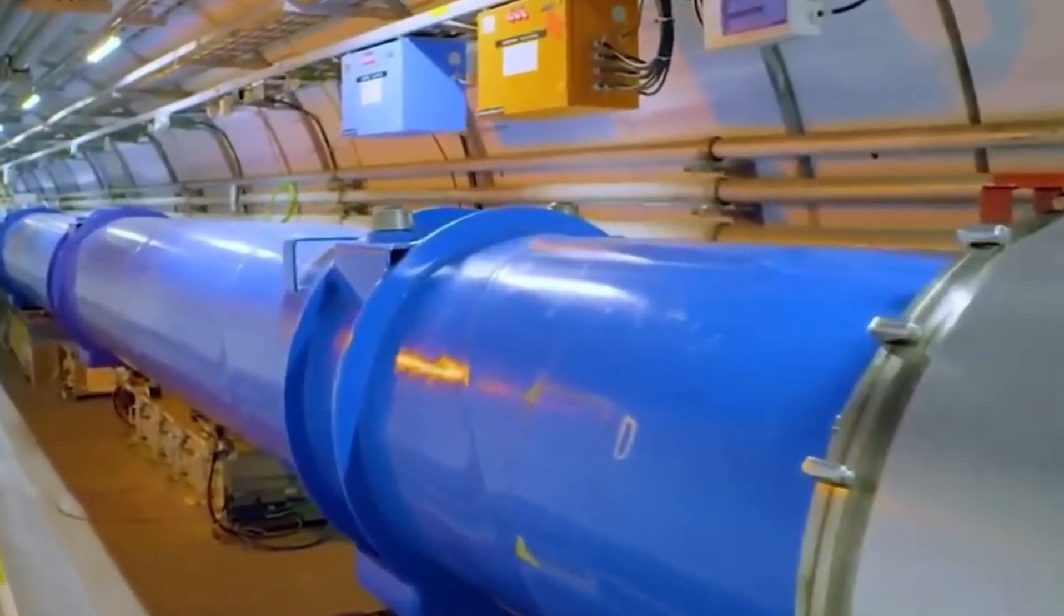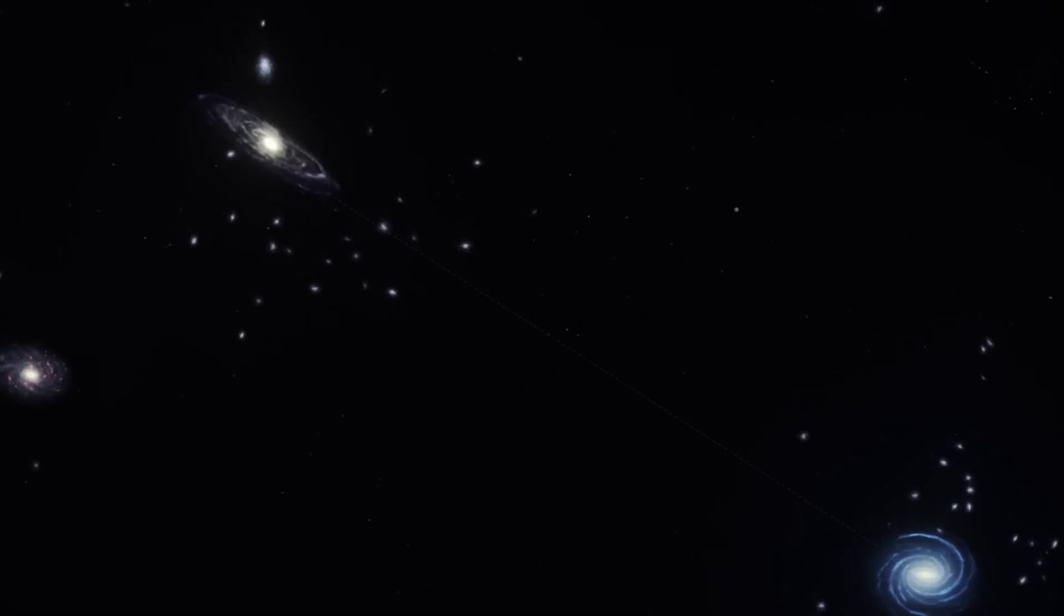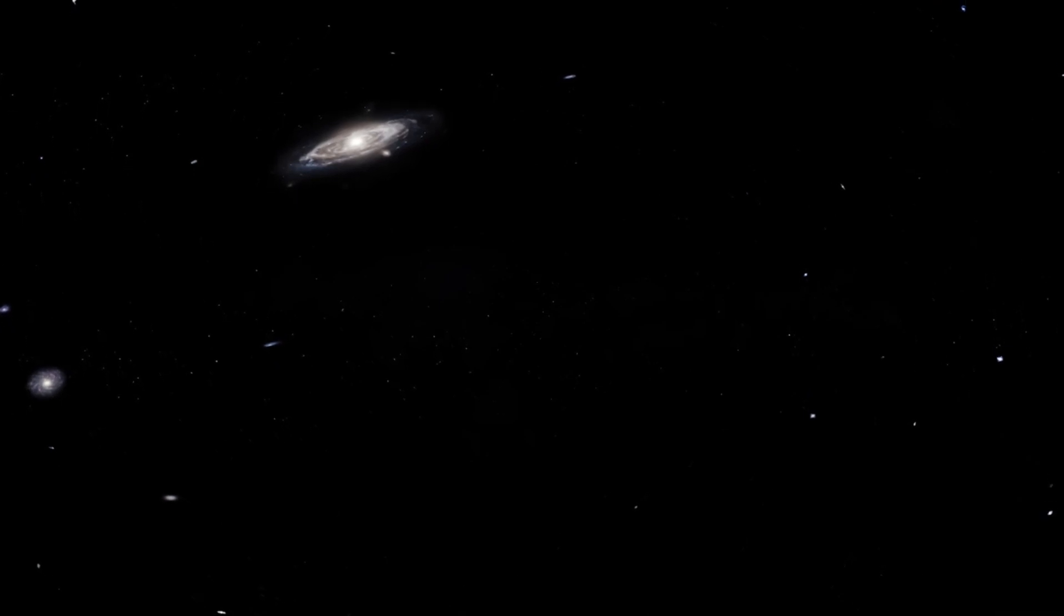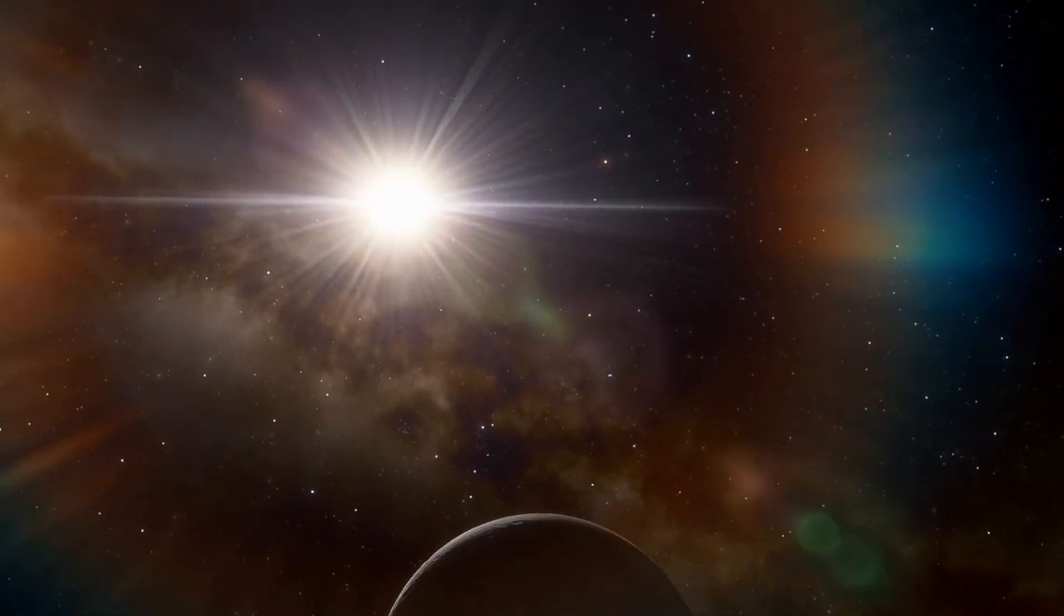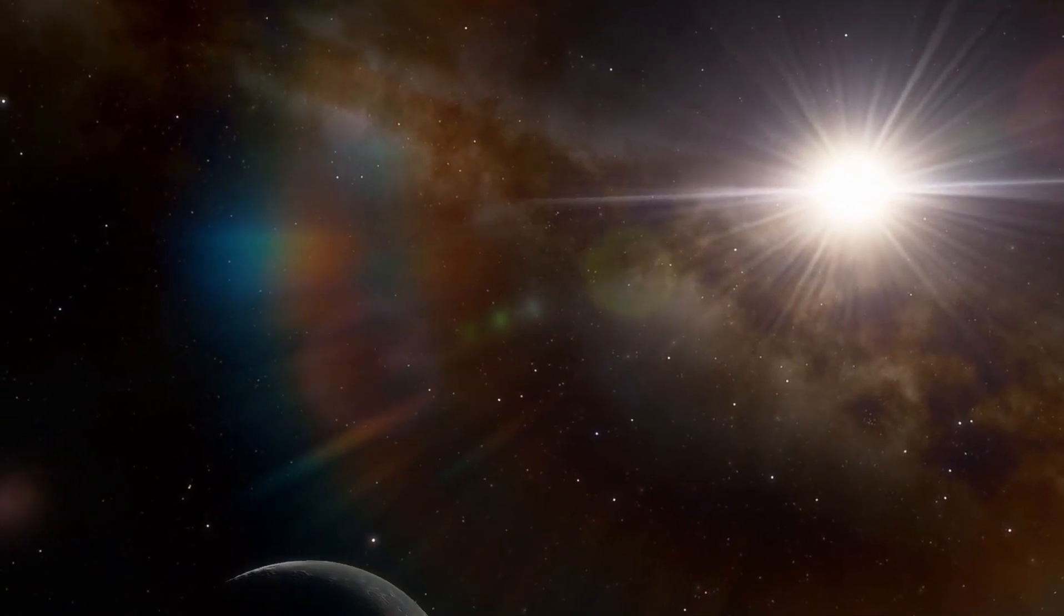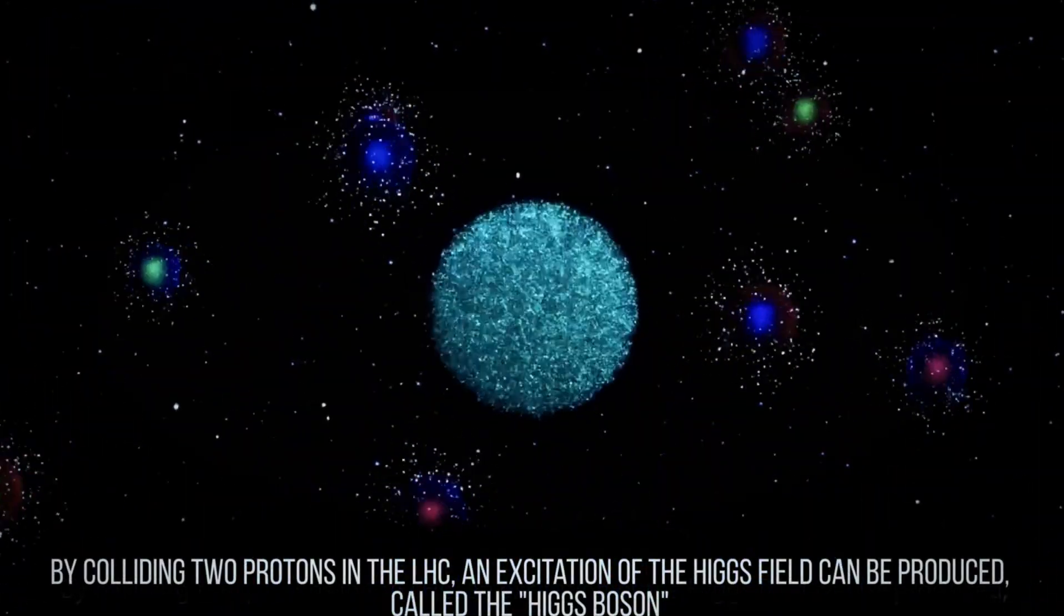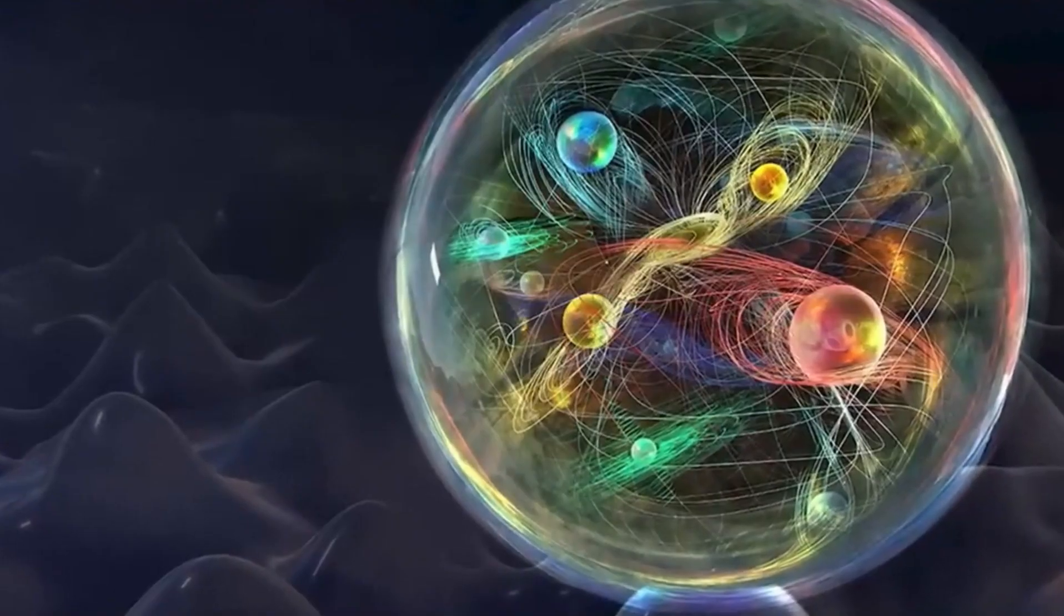What did scientists at CERN find in the Large Hadron Collider? How does this help our understanding of the universe? What other plans does CERN have for the Large Hadron Collider? Join us in this video as scientists announce a mysterious discovery at the Large Hadron Collider. The Large Hadron Collider is one of the most astonishing miracles of science in the 21st century. Situated in Geneva near the France-Switzerland border, this phenomenal work of science took over 10 years to build. The LHC complex goes as deep as 574 feet with a circumference of about 8,990 feet.